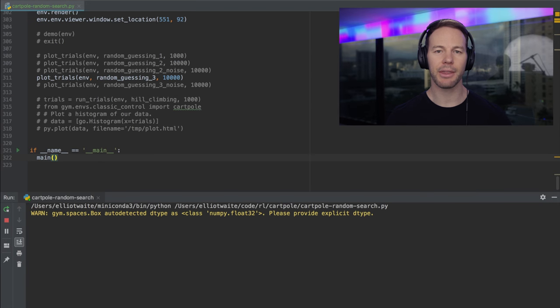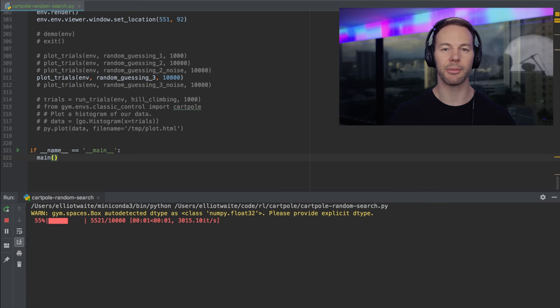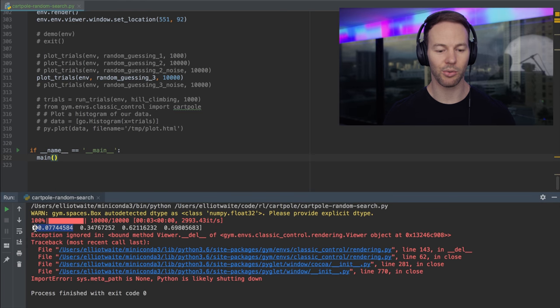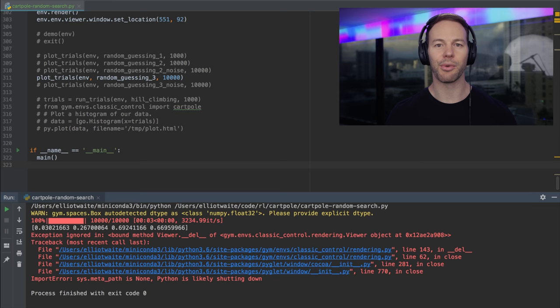If we use that same method to find good values for all four parameters, W1 through W4, we'll see that the value it chooses for W1 is consistently very small, which means it barely takes into account the cart's position. If we run it again, we'll see it's similarly a very small value, this time a positive instead of a negative, but mostly it's taking into account the velocity of the cart, the angle of the pole, and the velocity of the pole at the tip.